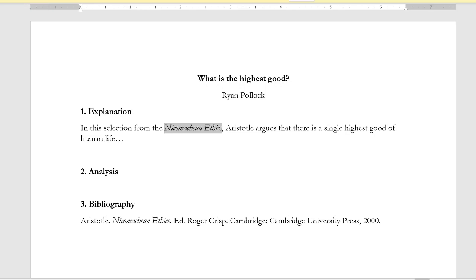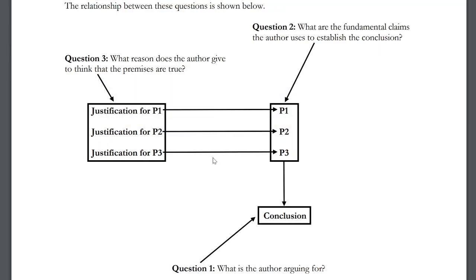This is the goal of the author's writing. And so if you come out and you have identified exactly what that conclusion is, then that's good. You're off to a good start. And the reason you're off to a good start is because once you've identified the conclusion, then the next question you should ask yourself is, what are the premises that the author is using? What are the most fundamental claims or reasons or pieces of evidence that the author is using to establish this conclusion? So I want to say a few things about this.